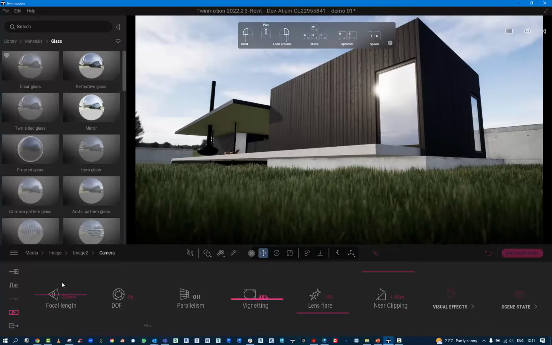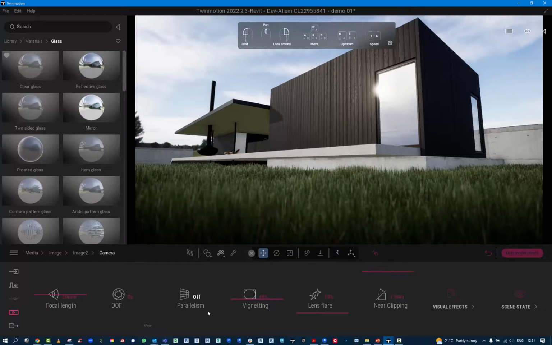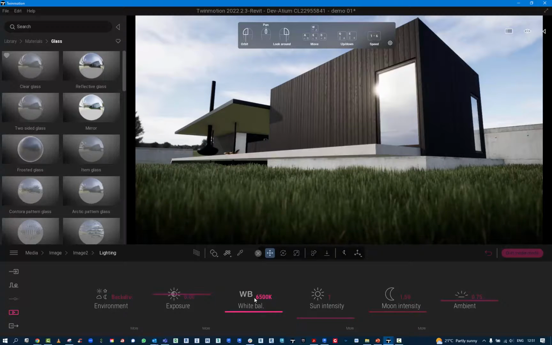And then finally here, I don't want to do too much with the scene states. I want to go back to that main image and turn on the lighting. There's a number of other things you can play around with here should you want to, but these are just some basic settings that I'm using for today, and you can start to adjust those depending on the graphic that you want, but I prefer to keep it a little bit more subtle.